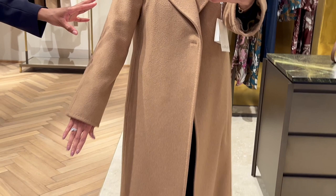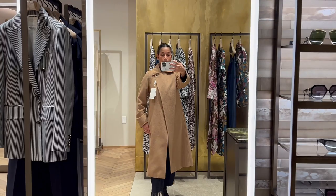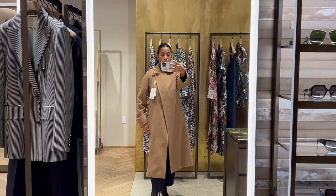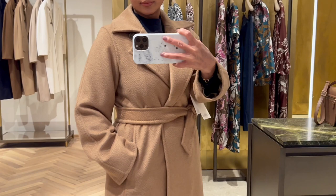I think this is the most fitted of all the three coats that I tried today. Looks very classy and elegant — something that will not date. It also has a button near the neck, which can be buttoned up if it gets too cold. Belted or not, both ways I think it looks good. The material is really nice and feels very soft to touch.